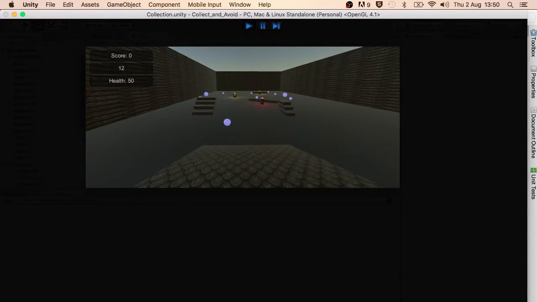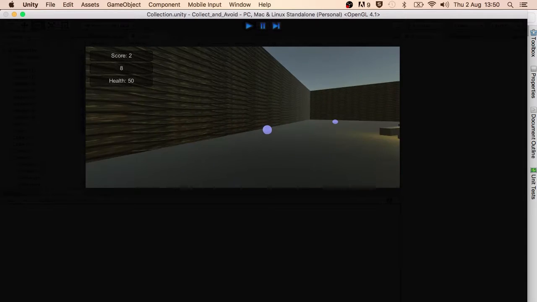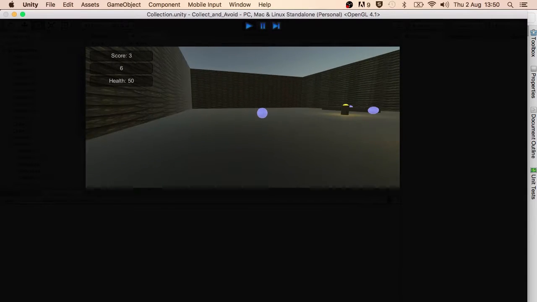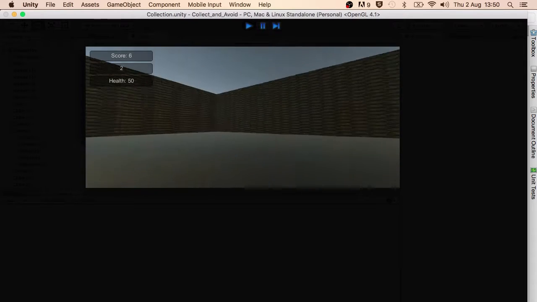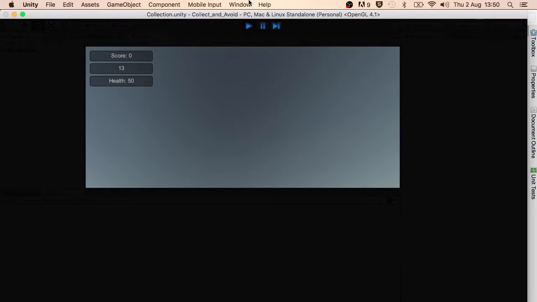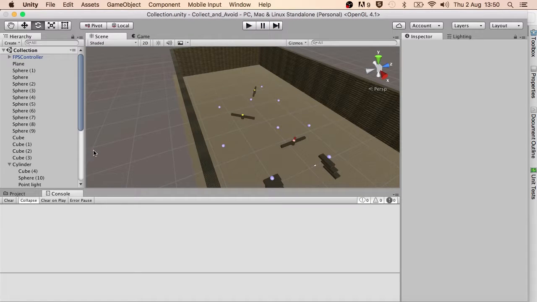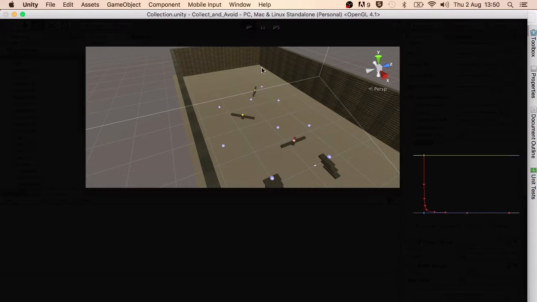Okay, wow, the timer's ticking. Oh my God. Okay. Oh, I'm not going to do it. I'm going to run out of time. Okay, 15 seconds may be a bit ambitious to get everything done. I've got full health. No! Okay, so 15 seconds is way too ambitious. All right, okay. So because 15 seconds is a variable that is in the timer here, I can just change it. Let's put it up to 25, which I think will probably be too easy.